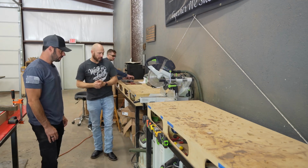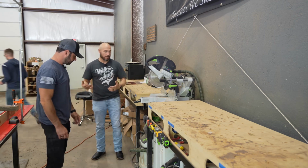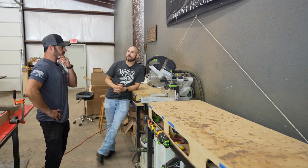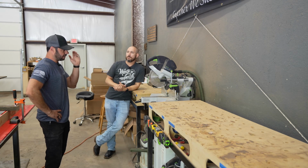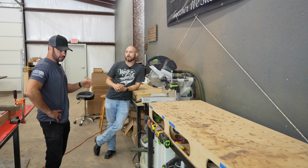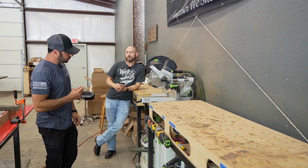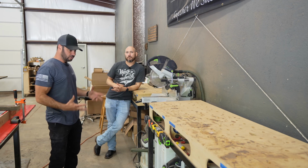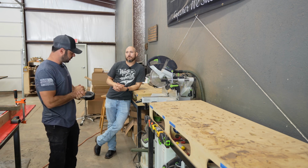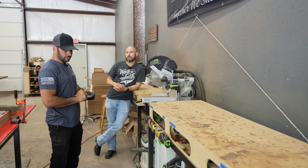So we talked about it a little bit a while ago, but I noticed that you have a lot of Festool equipment. Yes, sir. You told me a reason. There's a couple of reasons why. Well, just tell our viewers. Festool for me has a 3-year warranty and is hands down the best customer service. No questions asked, whenever a tool breaks down and it goes in. And not only that, it does way quicker at finishing the jobs. When people come in and want to buy our tables, they want to see that you're running things, you know what you're doing, and it's all a perception thing as well. Festool is one of the best quality tools on the market, and they back their product up.